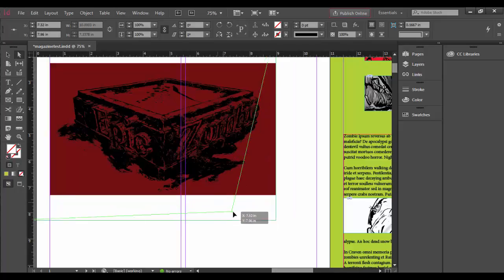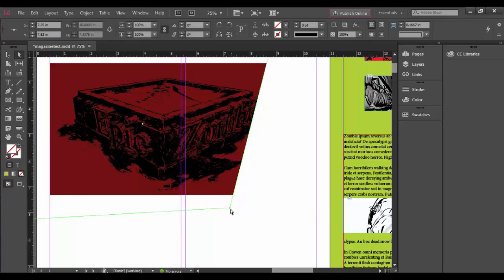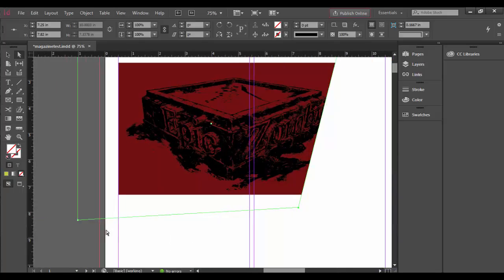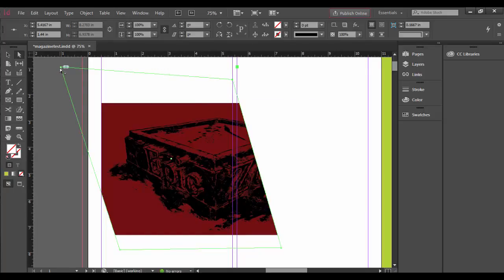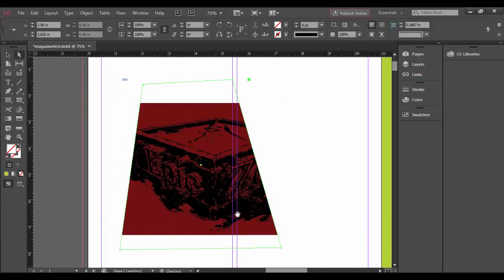Oh, there we go. You have to click and then double click sometimes with the points, but now we can manipulate this frame and angle the photo in a weird way. And so it's kind of like the white arrow in Illustrator that works with the vertex points. Basically skews everything any way you want.